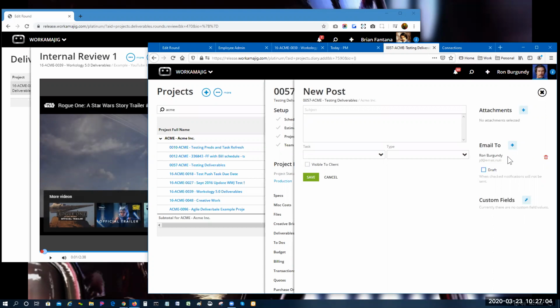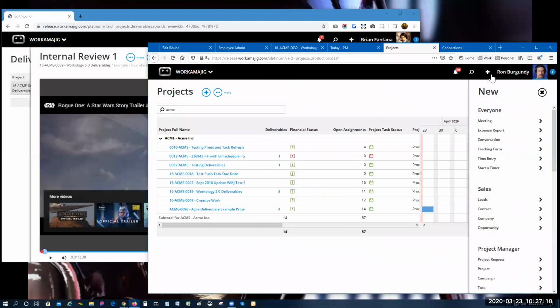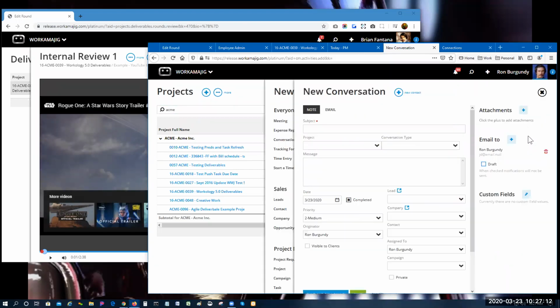It's not until you start creating conversations outside of a project. So if I just create a new conversation outside of a project, well, sure, I can still utilize the email back and forth and everybody can be involved, but I can only assign the conversation to one specific person. So this is where, if you need to create an action item for somebody outside of a project, that's when you want to assign it to that person.